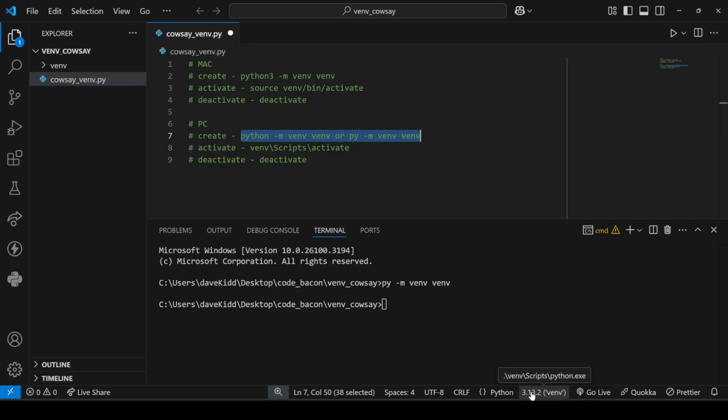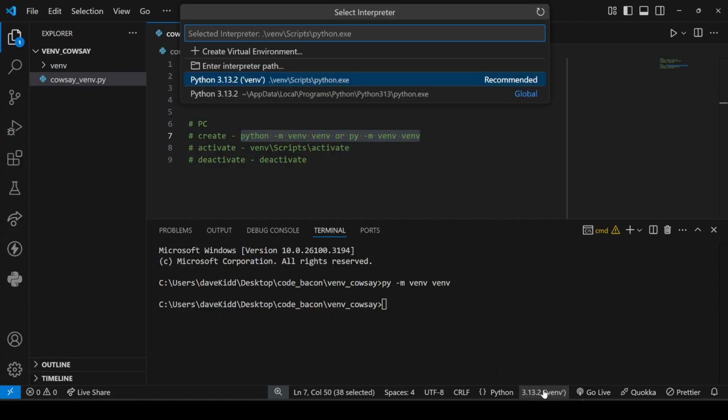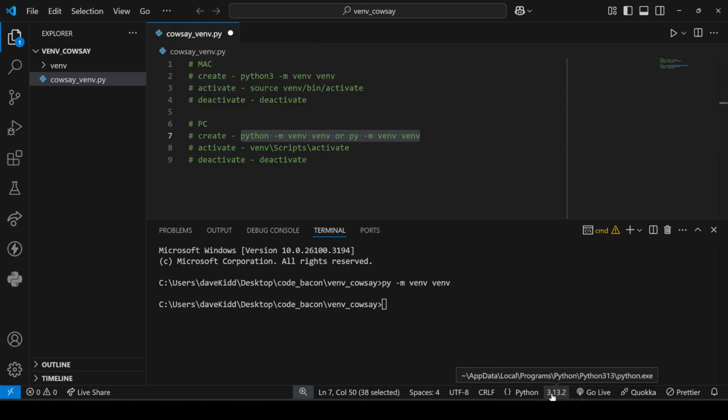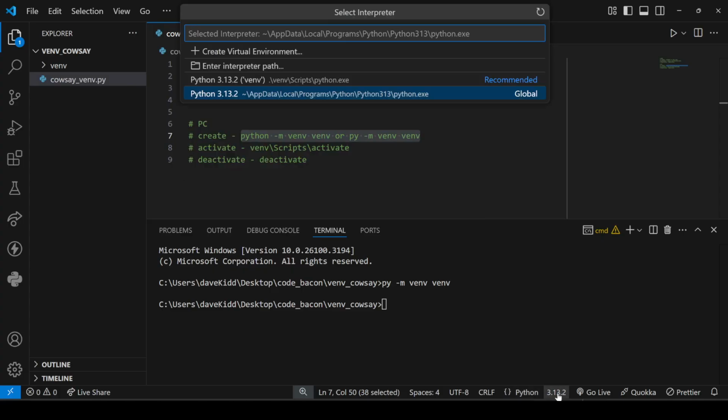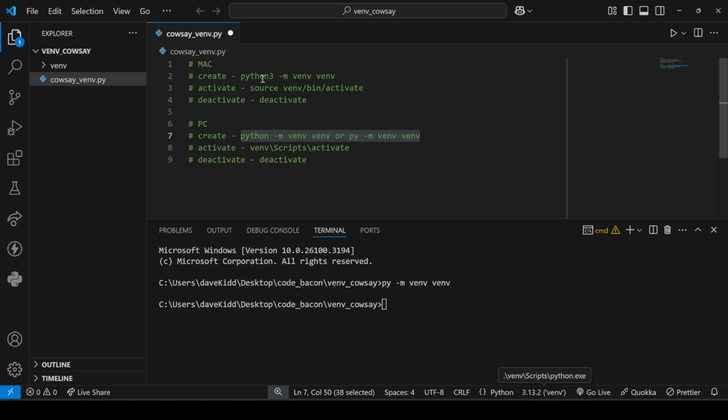Sometimes if Visual Studio Code doesn't know that you're in this virtual environment, the packages that you install aren't going to work. So you can always click right here. Like, let's say it still thinks I'm in Python. It doesn't know that I'm in that virtual environment. Well, I can click on the 3.13.2 or whatever, and I can say, hey, I want to be in that virtual environment that I just created. And you just want to make sure down here that Visual Studio Code recognizes now that we're in this virtual environment.